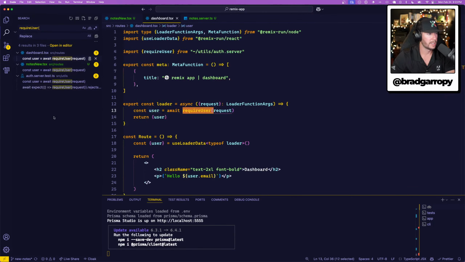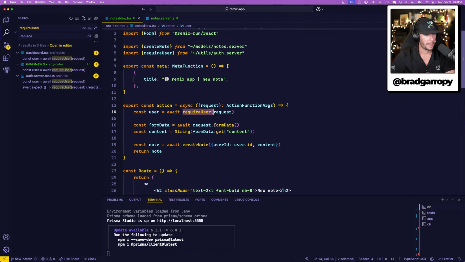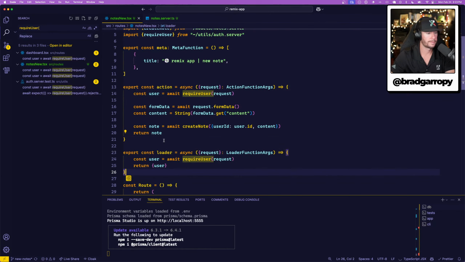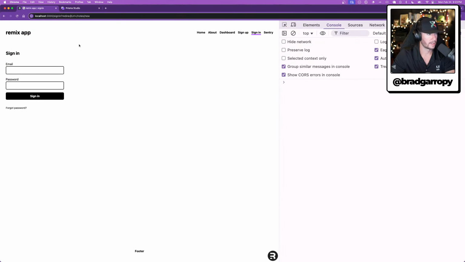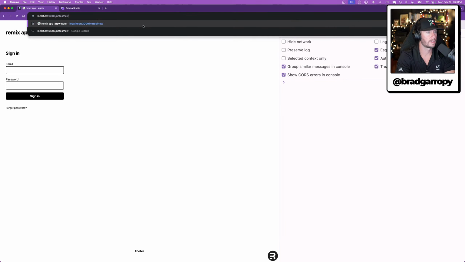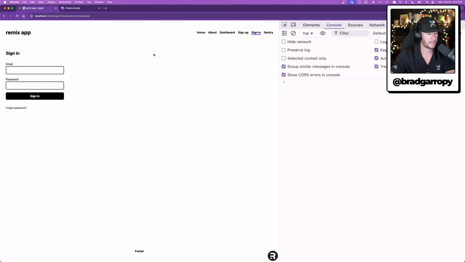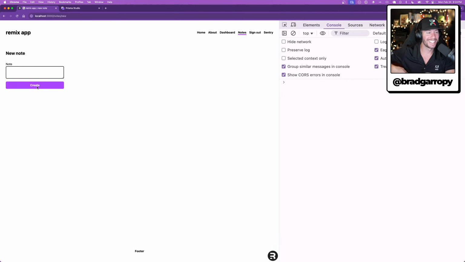Oh, because we need a loader. In order to check this, we need a loader. Yeah, there we go. And so now I can sign in and it's going to send me right back to new notes. Yo, this is nice. This is nice. Okay.